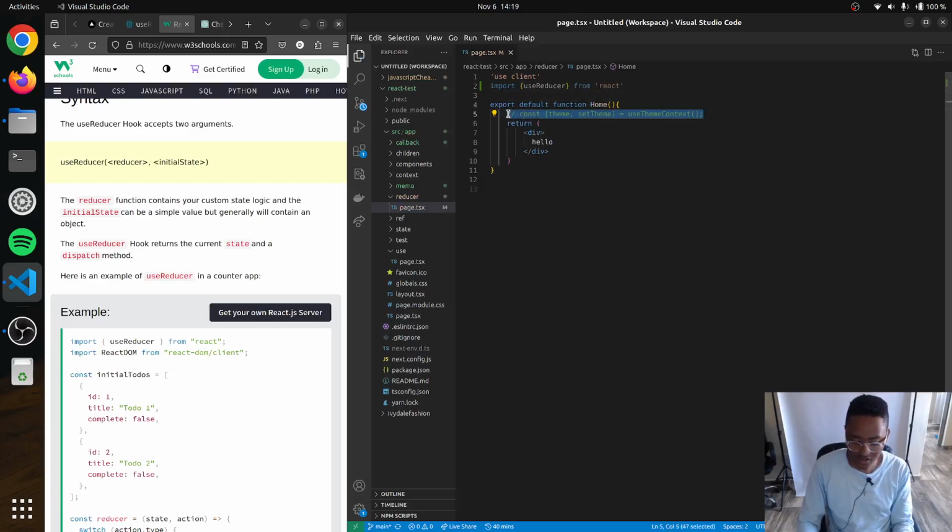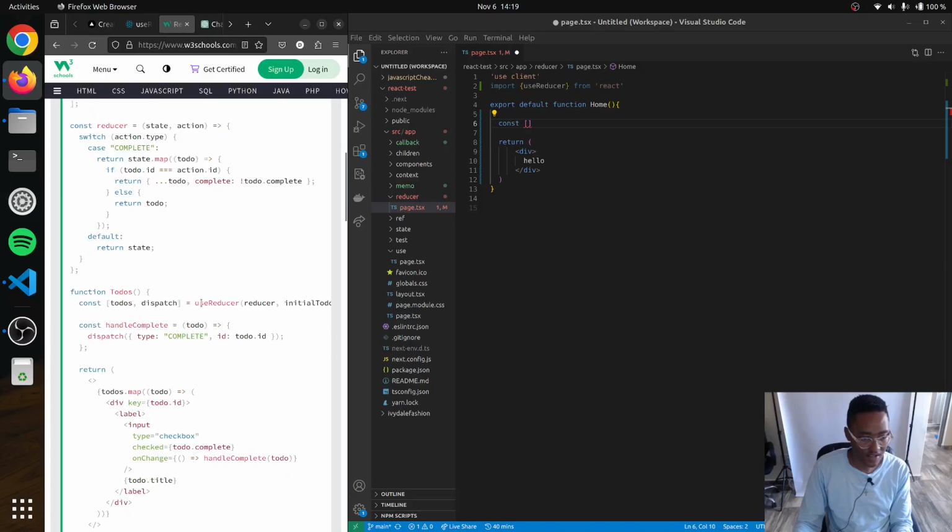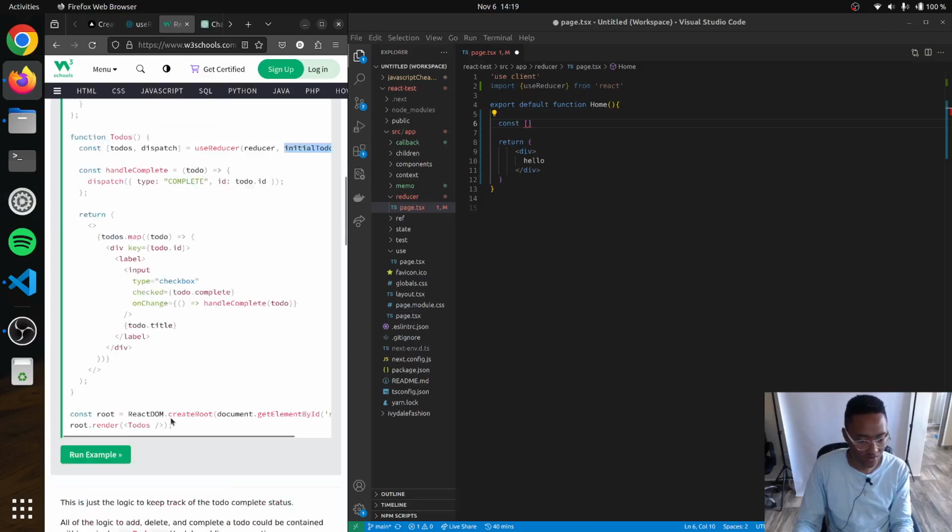So in my main function, I know I'm gonna import our const, the actual state, right? Let's see. So we have to-dos, and then the dispatch method, and then we're gonna call the hook with reducer and initial to-dos here.